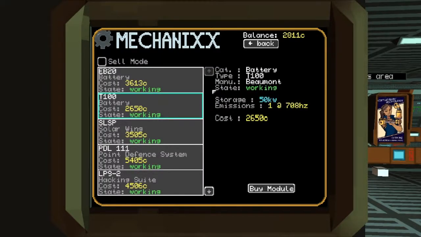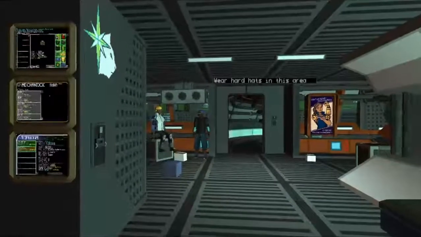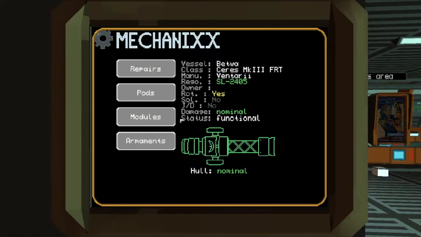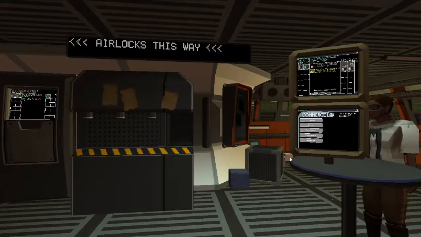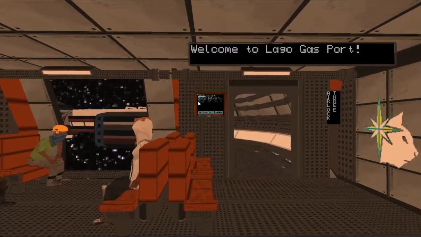Modules, give us that 50 kilowatt battery. Batteries are, I found, possibly one of the most important things. So for now, go back. I don't know if it's show me. No. Okay. Well, we'll go back to our ship. Anyway, we're sort of ready now to take off.